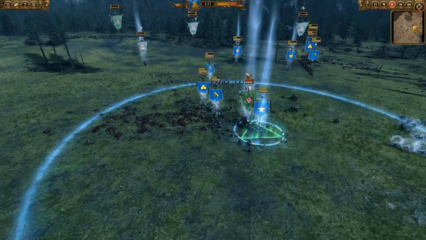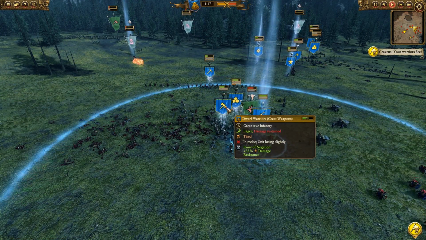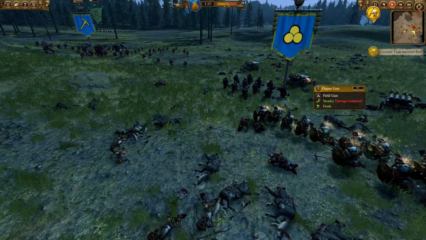And you can see right here, I had to run away from Grimgor because he was just taking my Lord to Pound Town here. Now you can see that the Runesmith and some Dwarf Warriors are basically just going to drag him through the mud. But the bounce power is in my favor at this point. The Organ Guns, though they did take a ton of damage, are back online.